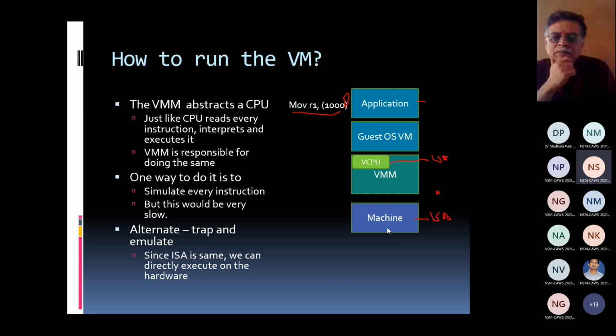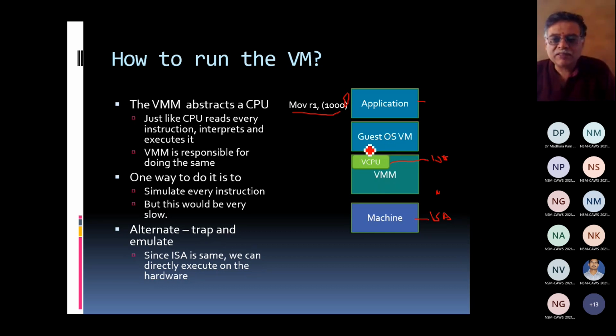Anybody? I think scheduling is a very big problem. What do you mean by scheduling? As in, basically providing a priority and switching the priority on the fly. Okay, so for all practical purposes, this is a process. This is another process. So the question is, who does scheduling? Does the VMM do scheduling, or does the guest OS do scheduling?